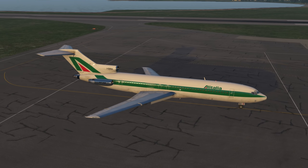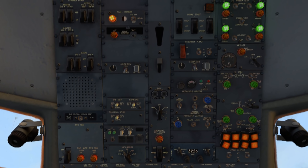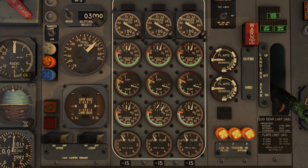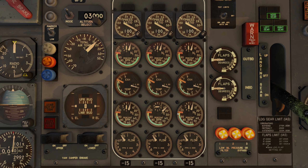No pushback today — we can just turn around on the runway. Taxiing out and we'll start engines right here. I do the start sequence two, three, one. You cannot do two, three, one at high altitude because the bleed valves don't work that way — you have to build up pressure first. We wait for N2 to reach 25 percent before introducing fuel.